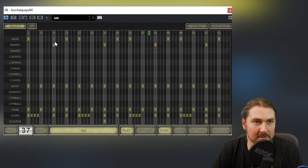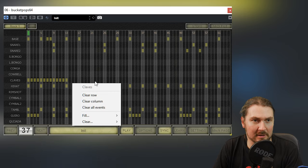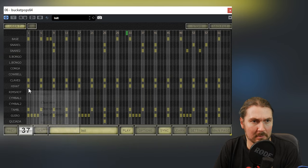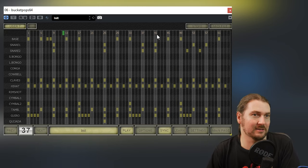You have steps here and you can just draw them in. So if I want some extra kicks, we add an extra snare in. Maybe some claves. Now, can you fill the whole thing? Let's fill it like that. You can do fill, which is cool. So we fill 32 notes. So we could just clear it all and then say fill 16th. And we want this to be 32s. And maybe this to be. Cool. So we'll leave that. You can basically mess around there.